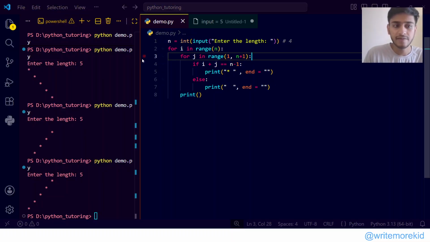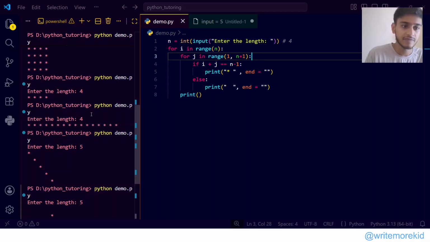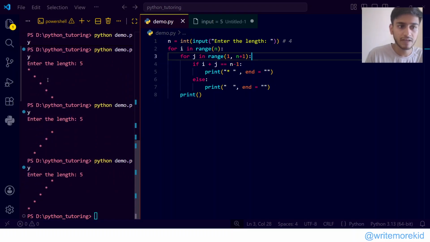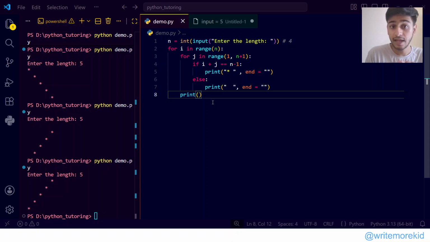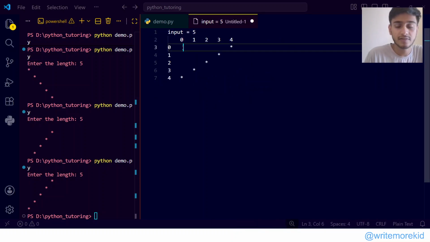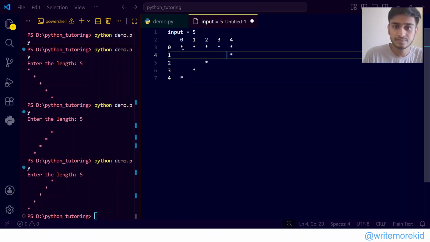Now we have printed a grid. We have understood how we can print diagonals. Now let's try to print an empty square. For that, you need to understand what is happening in an empty square. Now let's make an empty square here. And there we go.